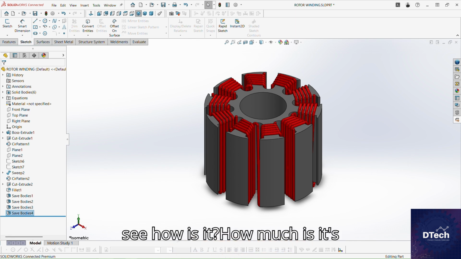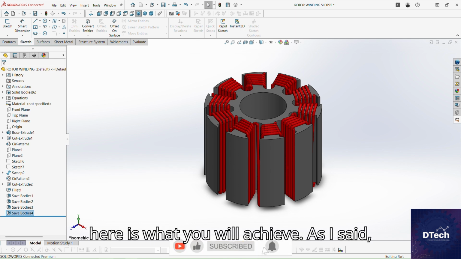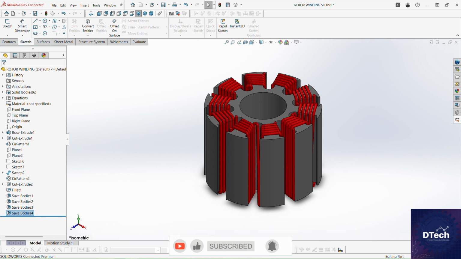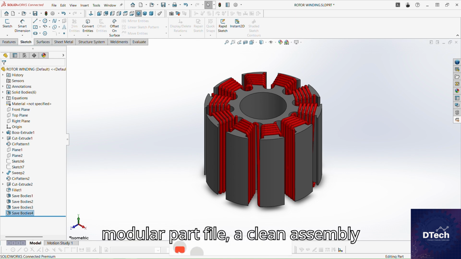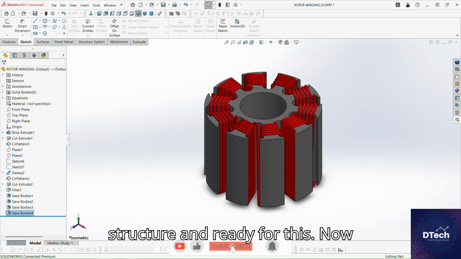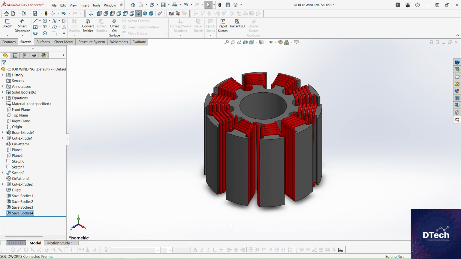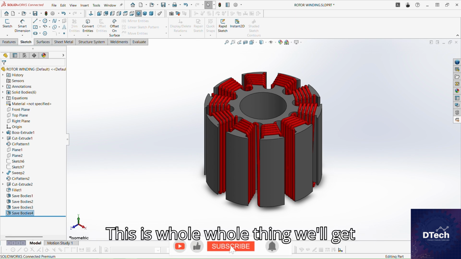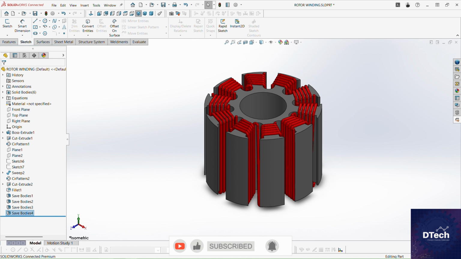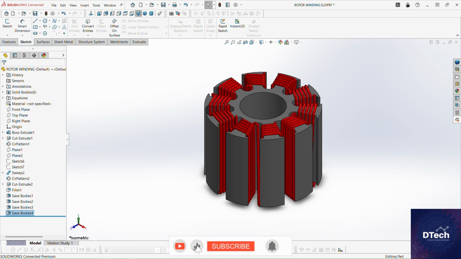How beneficial is it for you, right? Here what you will achieve, as I said, is that we created, as per our requirement, a modular part file, a clean assembly structure, and it's ready. Now these components are ready for mates, studies or technical drawings, right? We get this whole thing by following very simple steps. This is actually a very pro tip for users.